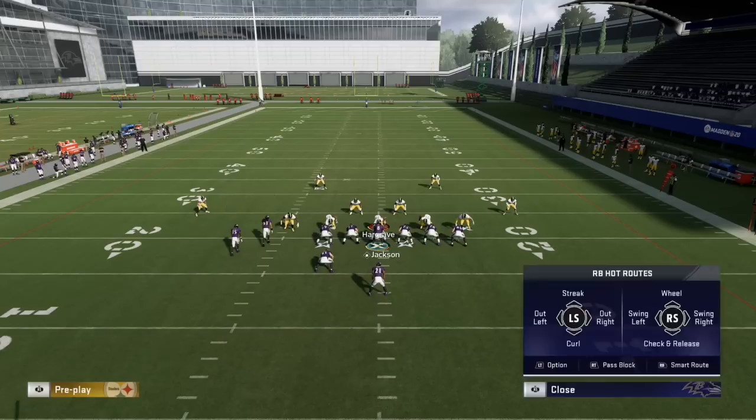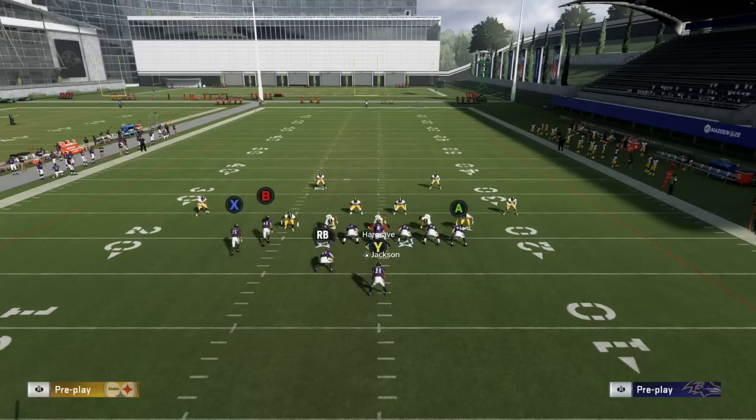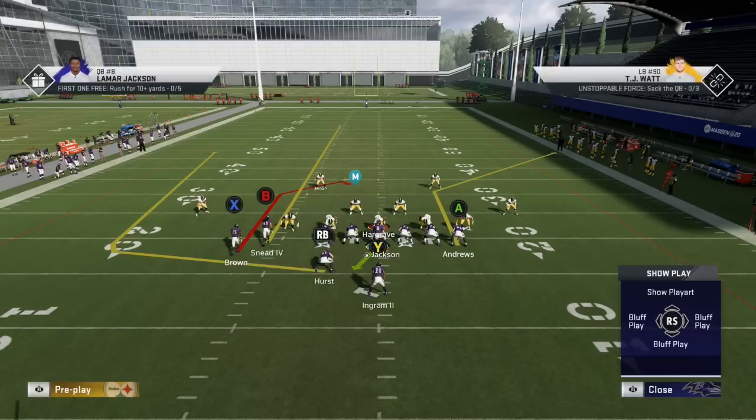Here's the preferred route combination that I like to run. I like to streak the B receiver, wheel the fullback out of the backfield. And then what I'll do lastly is block the running back, and then not max protect, but smart route the X receiver on his post snag route. So that post snag route is going to break at 10 yards. We'll talk about that here in a few reps, but that's going to work really well against man coverage, cover 3, and cover 4.